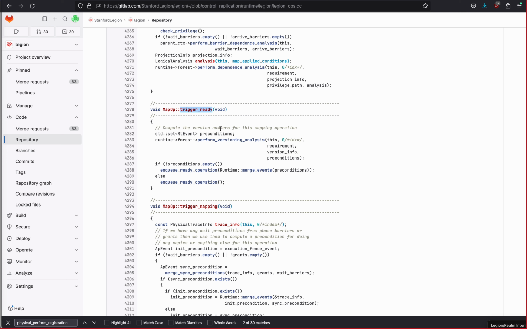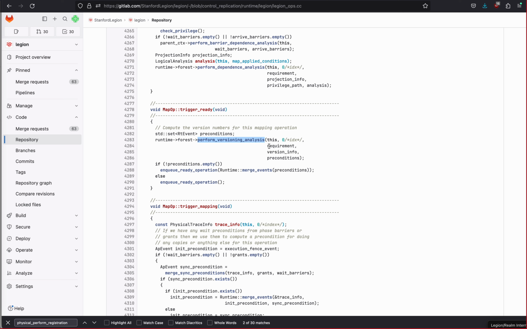We'll look at tasks in a future lecture, but effectively you get this callback, and then usually what you do is you add yourself to the list of ready operations that are ready to map, and you can ask your mapper to go through and map them and so forth. But there's actually something that happens before you enqueue yourself in the list of ready operations to actually do the mapping. Pretty much all operations will call this perform versioning analysis API call on the region tree first.